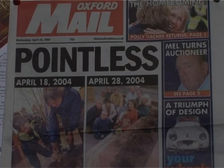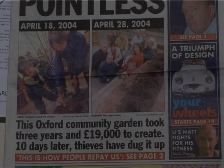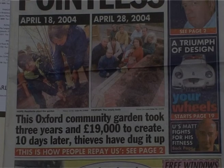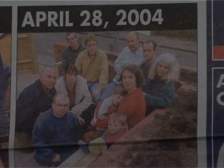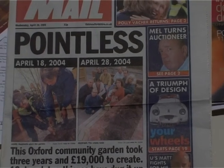After the theft of the garden plants, we were really shocked and disappointed. It seemed like a very destructive thing to do. And I really couldn't bear to look at the garden for a few days, sort of walk past and try not to look at it. But what was really positive was the response by everybody who walked past. In a way, it was a very positive thing because lots of people got involved and were suddenly interested in what was going to happen next.